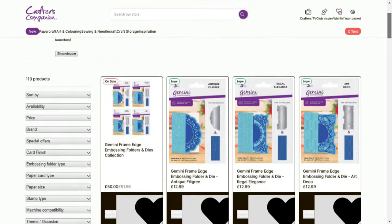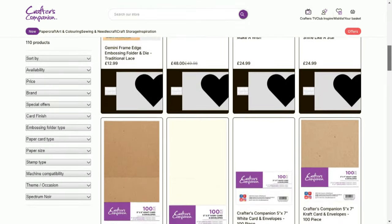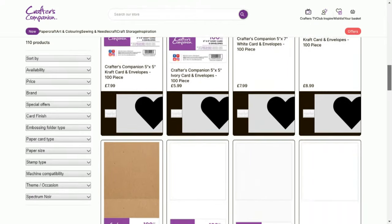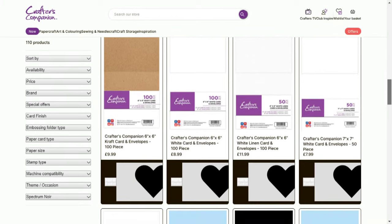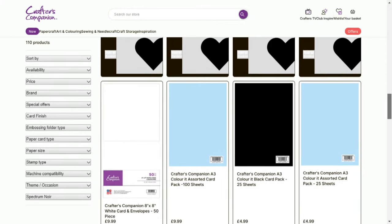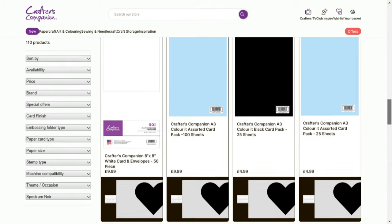As you start to scroll down, you're going to see our card blanks. There are the rub-ons that we'll go over again shortly. You won't have the big heart-shaped things, guys, that's just our computer. You've got your ivory, and you've got your craft. Most of them are in the craft and the white. But look, 8x8, 6x6, 7x7. You guys stateside tell us it's hard to get a variety of different card blank sizes. We've got them now for you.